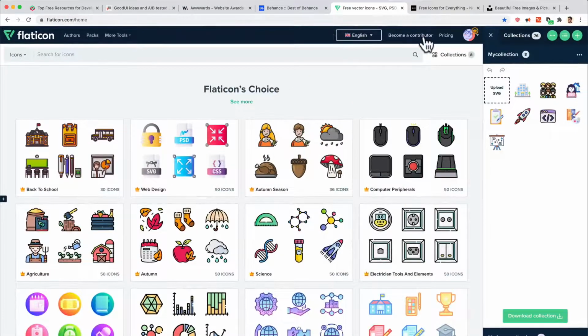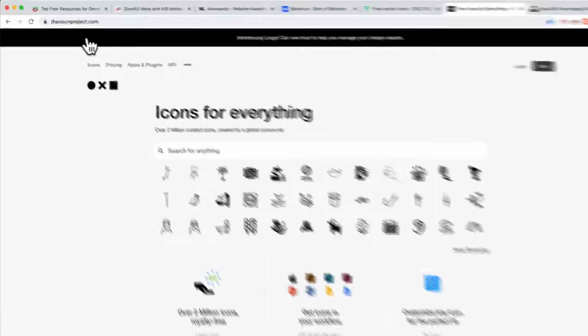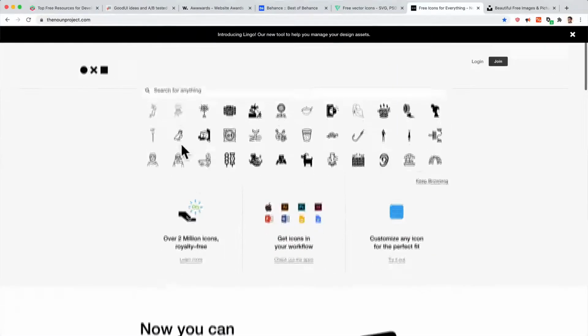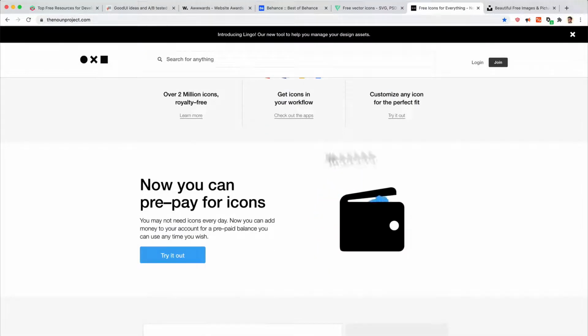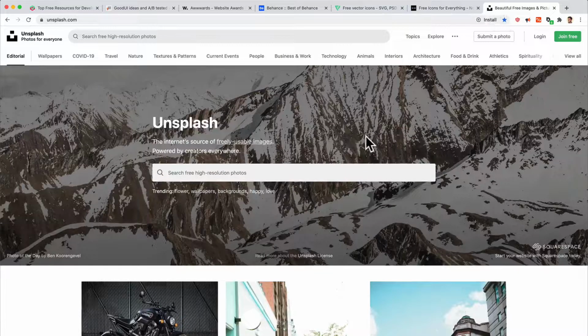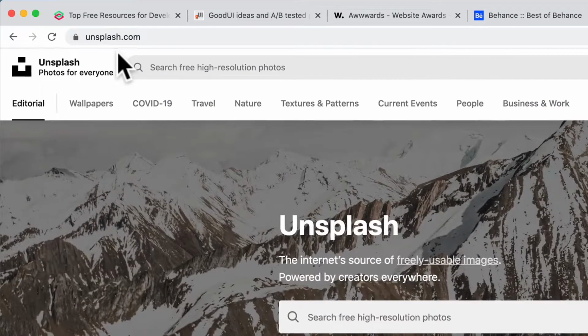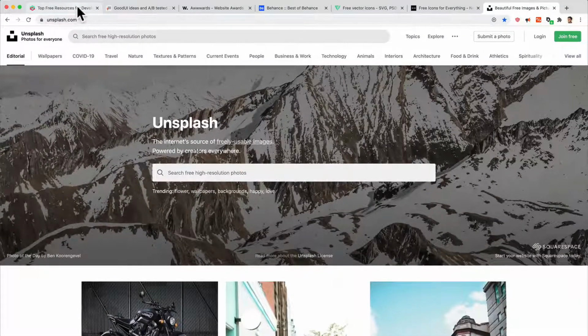But if you're looking for a free version, there's also things like the Noun project that give you beautiful icons that you can use. If you want images for your product, something like unsplash.com is also great to use. Now, this is just scratching the surface. There's a ton of resources that you can use. But the key is to remember, we have a lot of resources online as designers to develop our ideas. So don't get too intimidated. You don't always have to start from scratch.